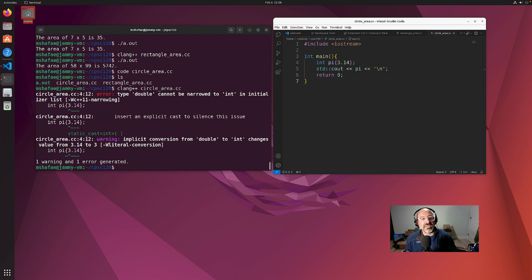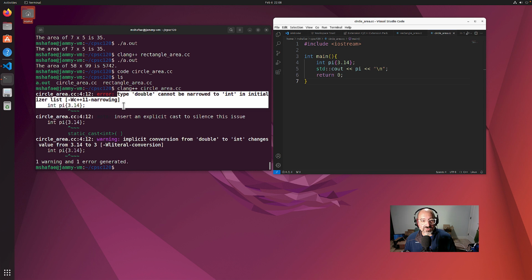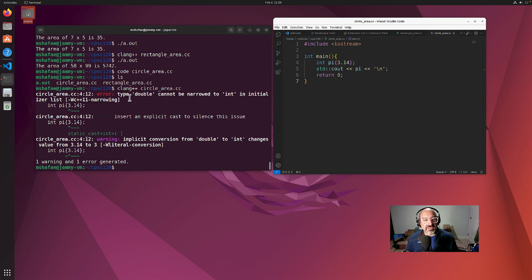Oh, look at this. This is where the compiler is telling us that there's some type of problem. Because look, big red letters, error. Okay, so let's try to understand what they're saying here. Type double. So there's another type. Integer is one type, double is a different type. Integers are numbers like 5, 17, -12, 0. Those are all integers. Doubles are numbers that have decimal places. Pi, 3.14 in this case, our approximation of pi, is a number with a decimal place, and so we have to use a double type, not an integer type.